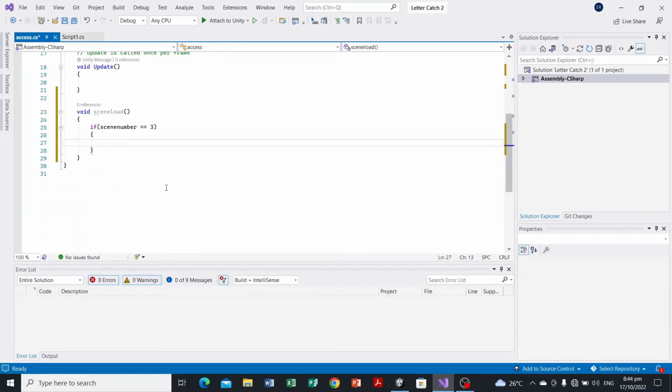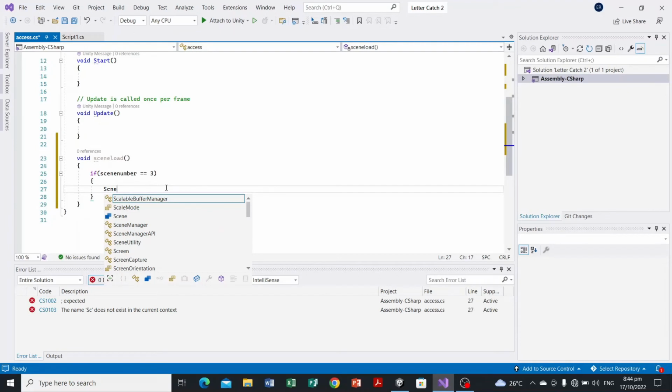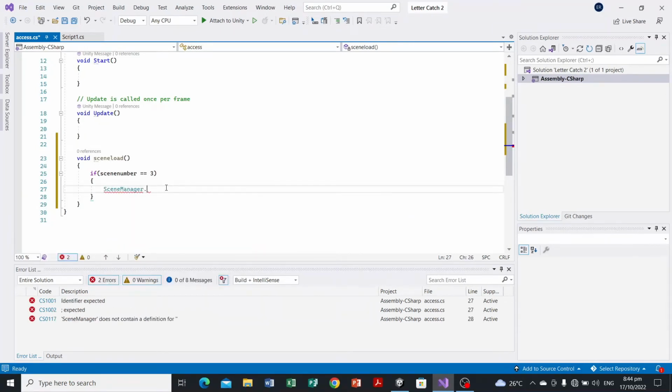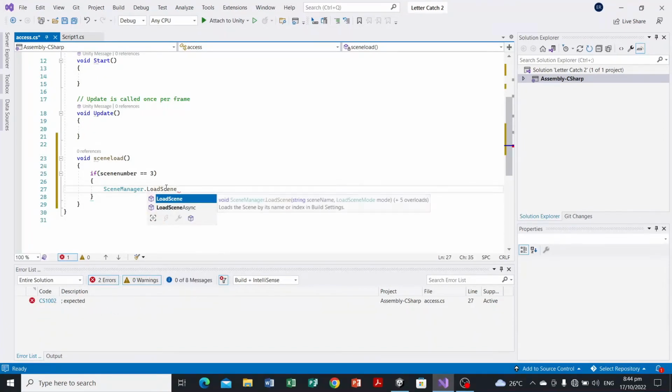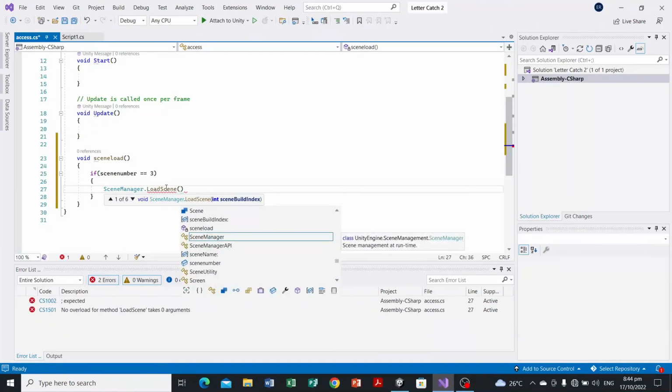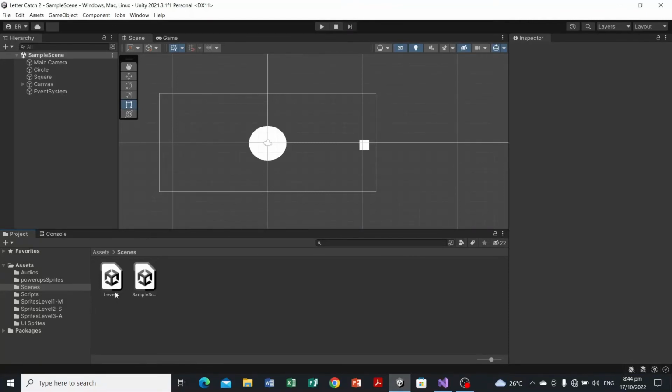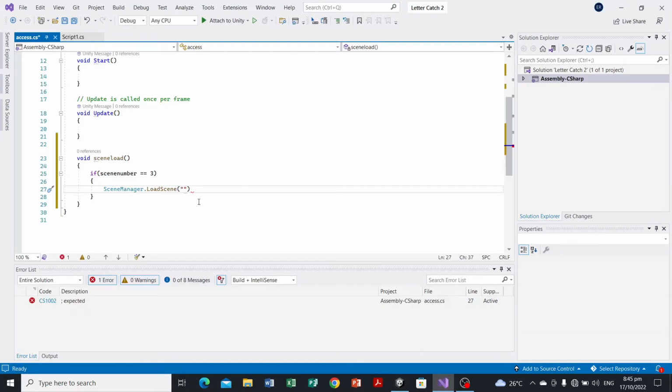In order to do that, you just write SceneManager.LoadScene, open and close parenthesis. Inside the parenthesis, we write the name of the scene. We're going to go to level 2. You should write it as is, exactly the same as in your project: Level 2 with an uppercase L, and 2, and a semicolon.